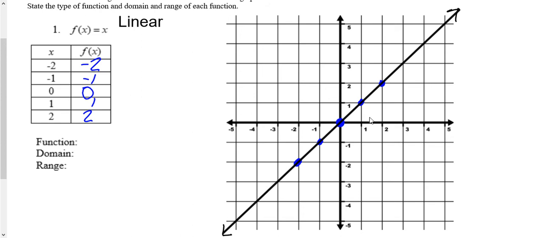So now that I have my graph drawn on this Cartesian plane, I'm going to figure out, is this a function, yes or no? Again, the way that we figure this out is using a vertical line test. Basically, we're going to draw a vertical line, vertical meaning up and down, and we're going to move from the left to the right of this graph. As long as that vertical line only touches this graph at one point, it is considered a function. If it touches this graph more than once, it is not a function. In this very first example, yes, this is a function.